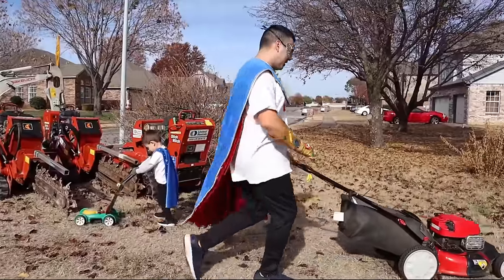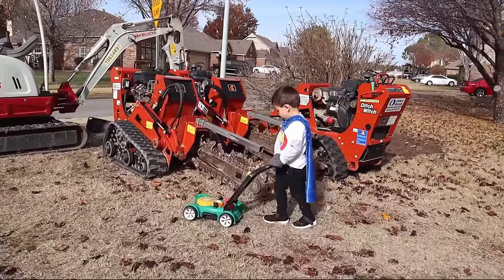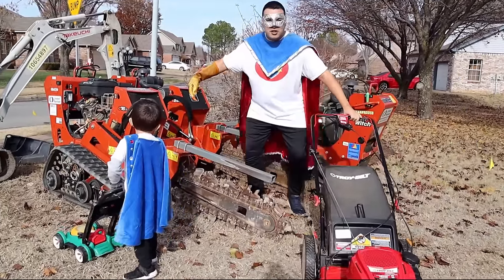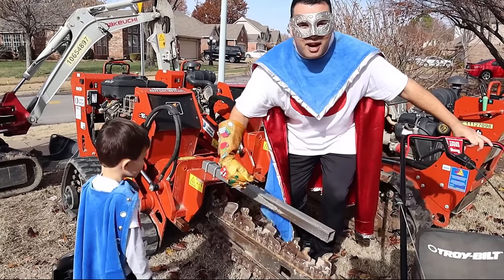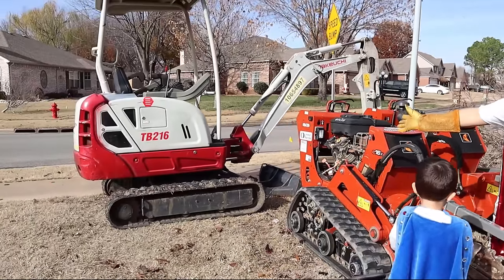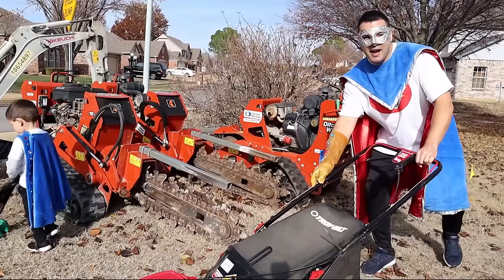Woohoo! I see an excavator. But what are those other three diggers? What do we call those, Super Kid? I've got it. Wow, Supers, look! It's a trench digger. It uses these big teeth right here to go in the ground and dig it up. It makes it easier for the excavator. Isn't that awesome, Super Kid? Mm-hmm. All right, let's keep mowing. Let's get to the playground.